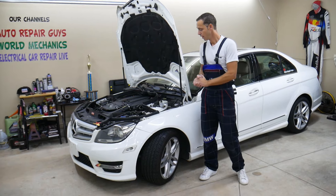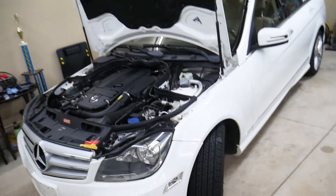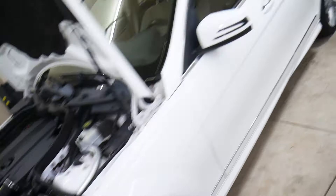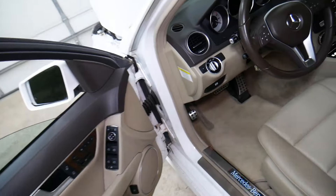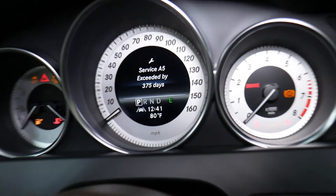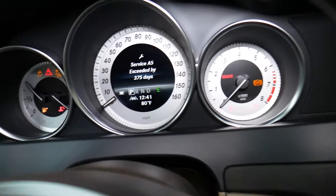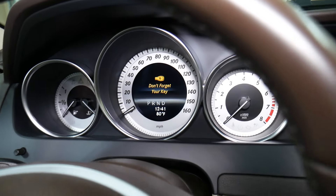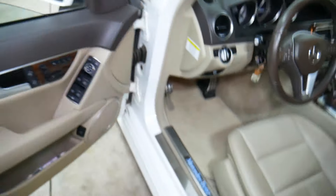We'll demonstrate on this C class here, but practically it will work on most newer Mercedes, especially anything past year 2007. Let's explain what these specific things mean. When I turn the ignition switch on, we get a message that says 'Service A5 exceeded by 375 days.' So let's cover what these specific services mean on Mercedes.